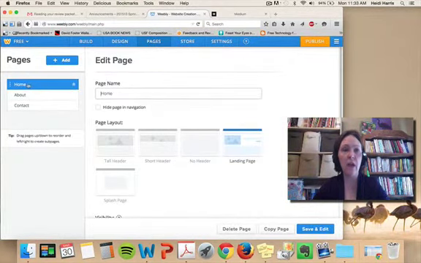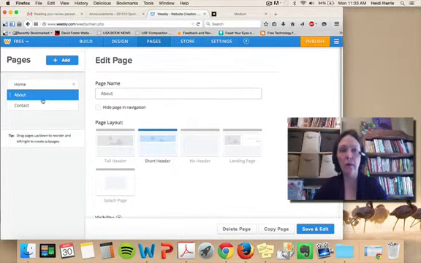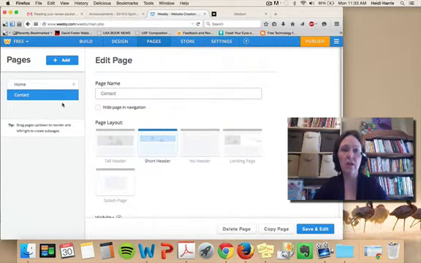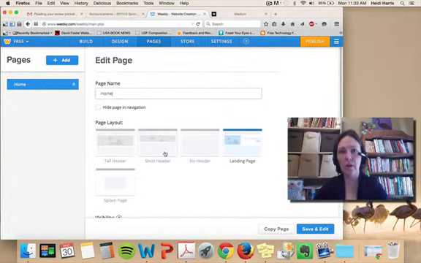So I'm going to click on that, and these are the three pages that we just saw: Home, About, and Contact. I don't want one named About, so I'm going to go down here to the bottom of the page and delete that. Yes, I'm going to delete page. I don't really care for the contact page. I can delete that too. You can always add back in pages when you're done, unless you have content on them and delete them, then the content will be gone.